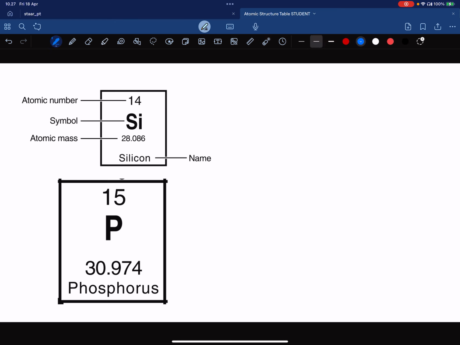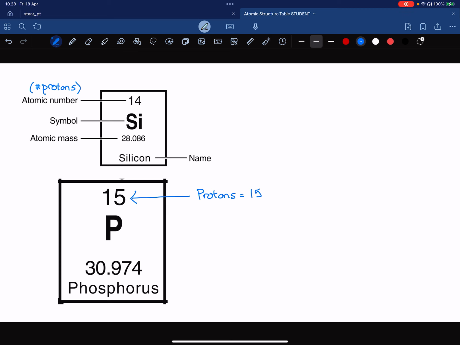The atomic number on the periodic table gives you the number of protons. That is the atomic number. So that's pretty easy. So for phosphorus, P, the atomic number is 15. So that means that the number of protons is 15. And of course, remember, protons have a positive charge, right? So the charge would be plus 15 if we were doing charge. We're not doing that at the moment.